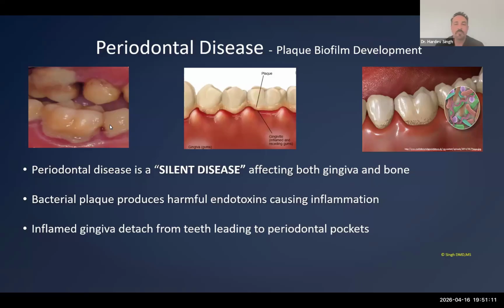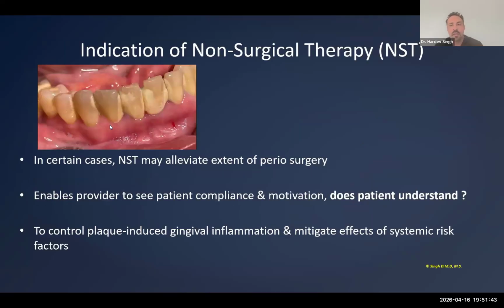There was an article done by a periodontist called Lang and Löe, and they did a study in which they showed healthy volunteers who stopped brushing started to have gingival inflammation as early as 2 to 4 days. So basically within 72 hours, you can start to have plaque accumulation, which will start to present itself with gingival inflammation, gingivitis symptoms. So very important that we are always educating our patients.